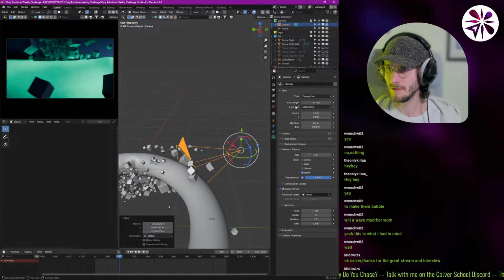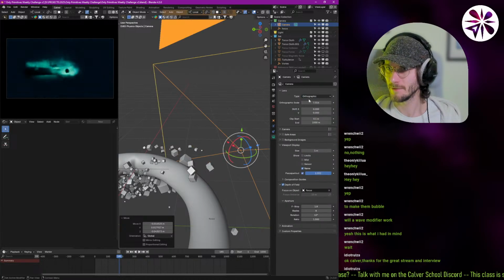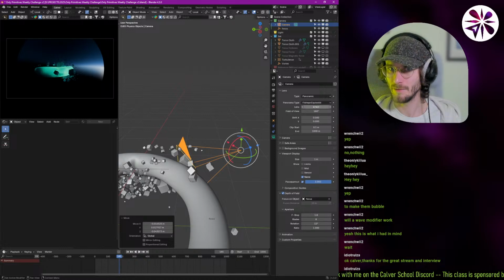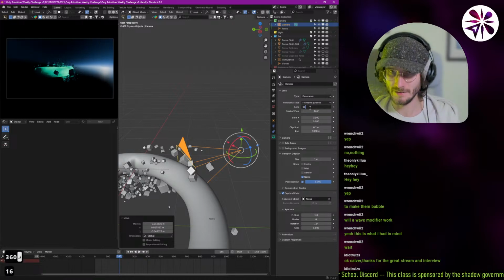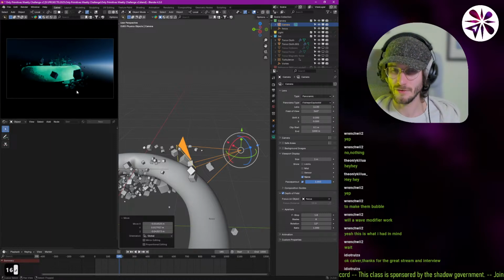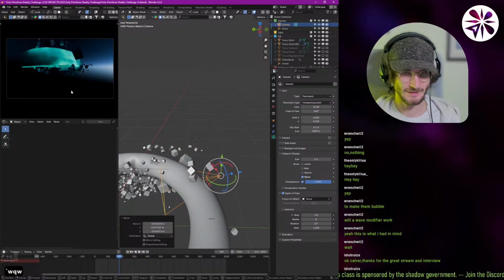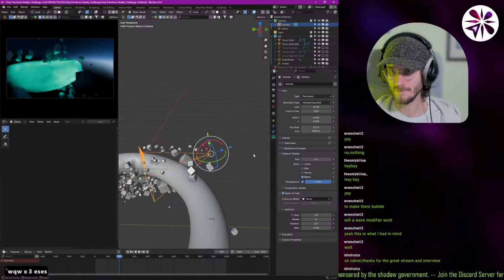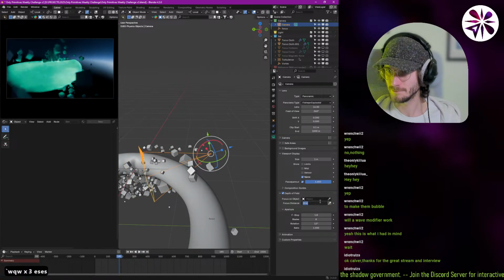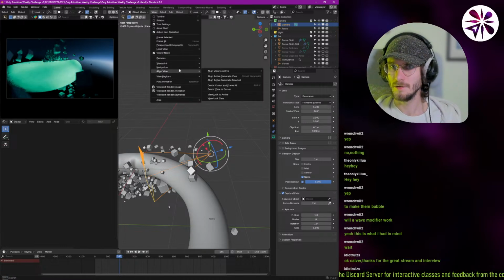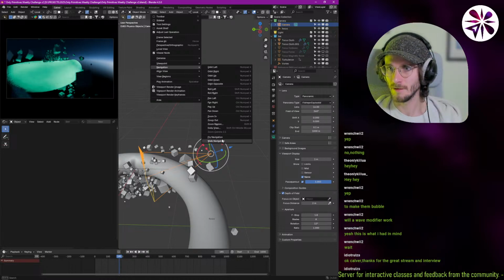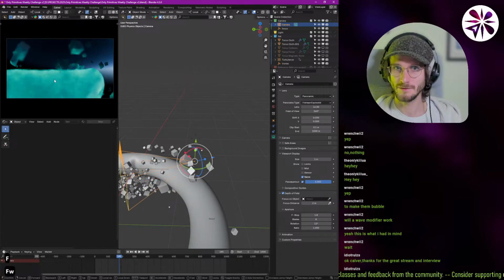I think actually using something like panoramic could be interesting for this. It's like a fisheye wide angle lens. Better. Navigation, walk navigation, shortcut Shift F. That's my go-to for this.